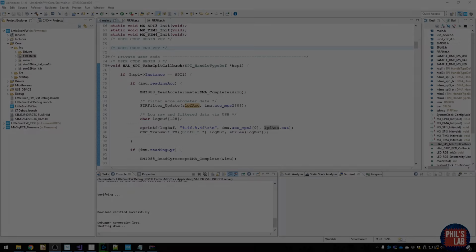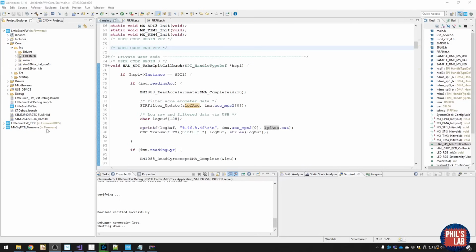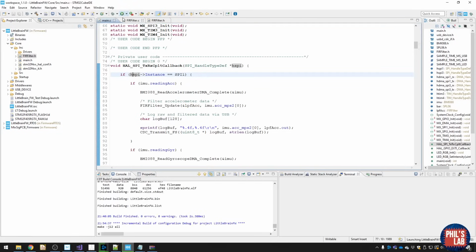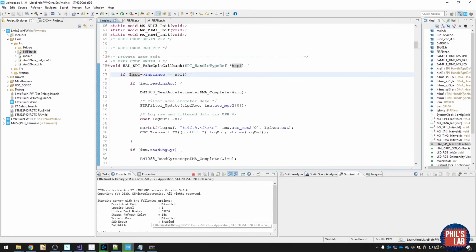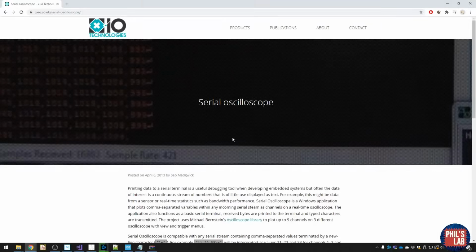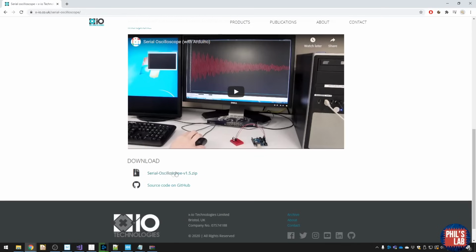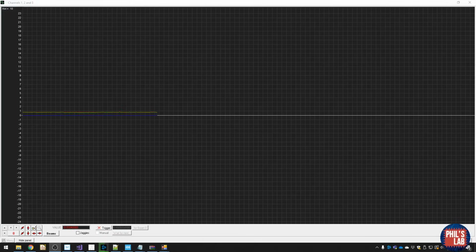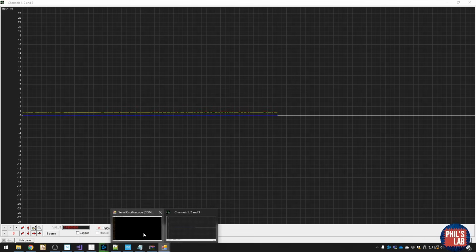So now that we have all the filter coefficients and the filter code written, all that's left to do is essentially launch the program, upload it to the STM32, and we can do that by clicking this green arrow up here. Click on that. It'll then hopefully build, and then use serial wire debug to upload it to the STM32 and the little brain board. This is a really cool program that I'll be using to visualize the data that's being streamed via USB, and it's called Serial Oscilloscope, and you can find it on this website, x-io.co.uk, and you can download it down here.